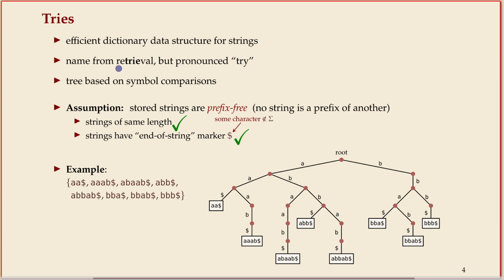The name is traced to come from retrieval. That's why it's spelled in this awkward way. But then tree is kind of taken already and would confuse the heck out of people. So instead we say trie. I don't know if that's a smart move, but it became the convention. And once something is a convention, it's hard to change. I also don't have a better suggestion, I think. So that's just what it is.